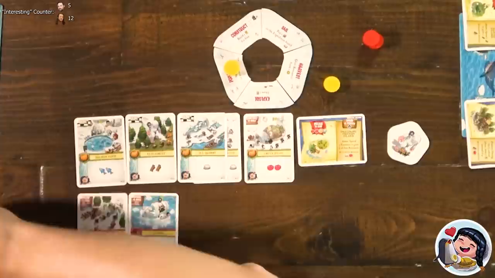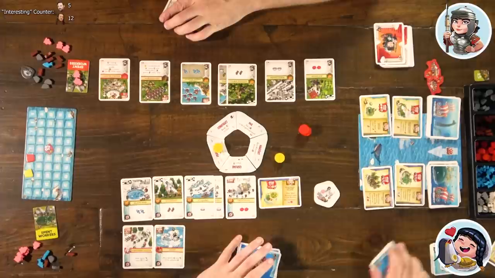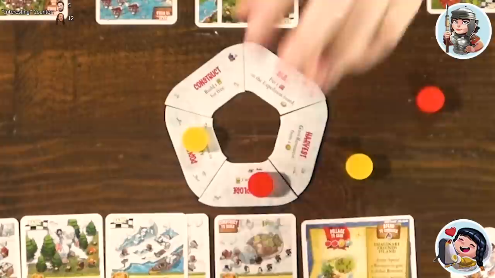I'm going to populate. Get in the worker. And then I am going to play Lone Explorer. So I search my deck for a little igloo card, and I put it into my hand, and then shuffle my deck. Igloo card, where are you? Give me your igloo cards. I'm going to explore. I'm going to draw a card.